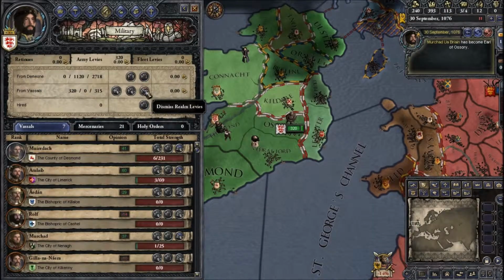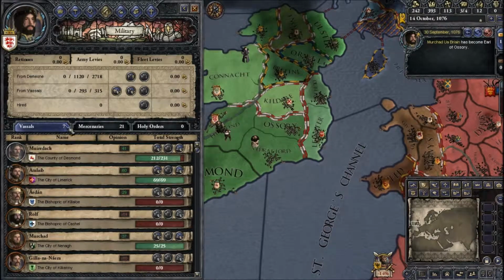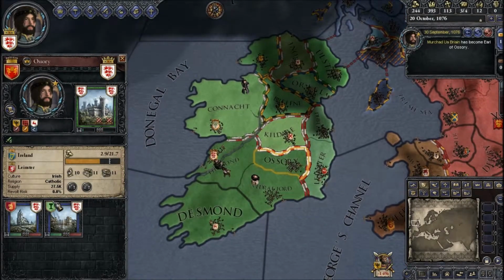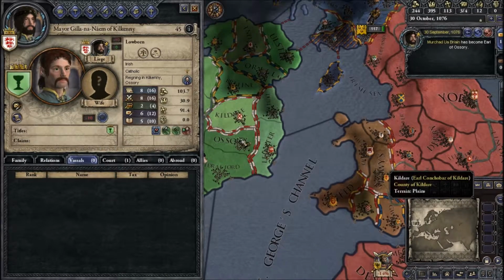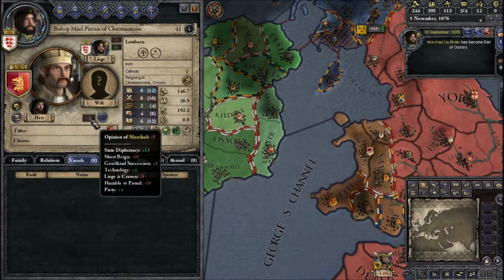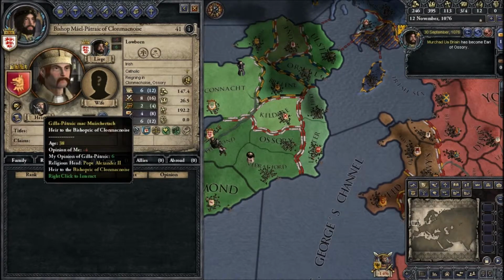And now I'm just going to lower our levies, because we no longer need them, obviously. And now I'm just going to check the opinions of our new vassals. And you see that the majority of why they dislike us is because of that short reign penalty, which we can largely ignore as it'll go away over time. I don't think we need to put too much effort into improving relations with these guys.